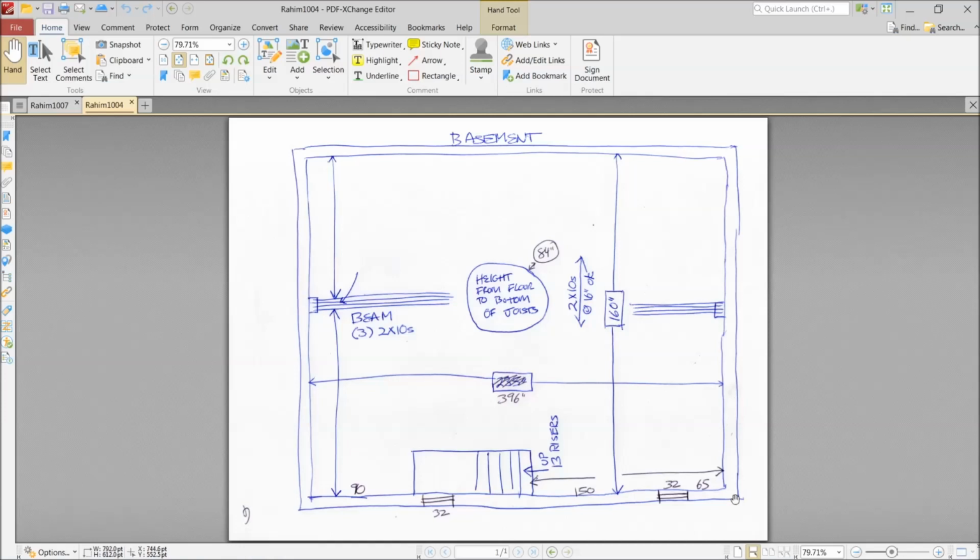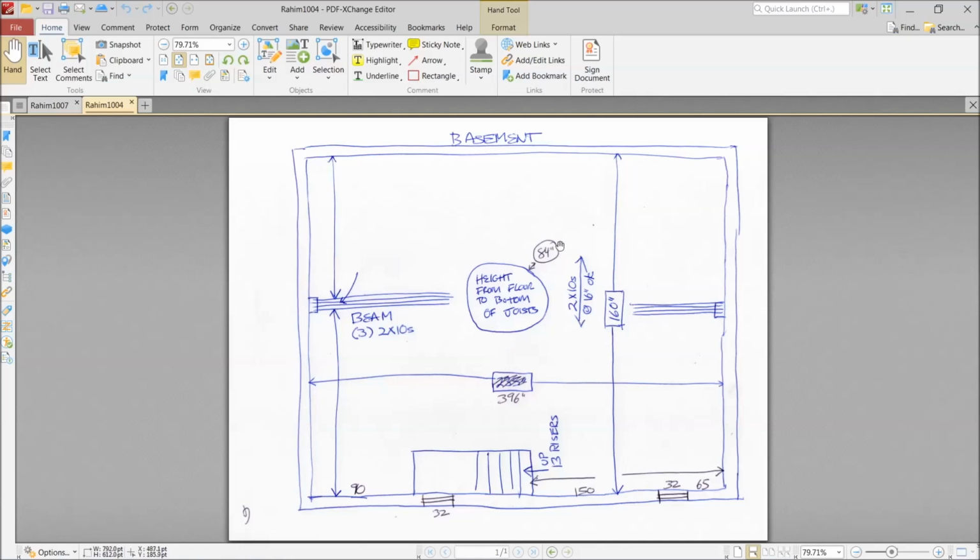And then what I really need on that basement level, you see these ones in the squares, 160 by 396. That is the total length and the total width of the basement from interior wall to interior wall. The second thing I would need is the size of the joists, whether those are 2 by 10s and are they at 16 inches on center. And I would measure those to see if they're old style full 10-inch or 9 1/4.